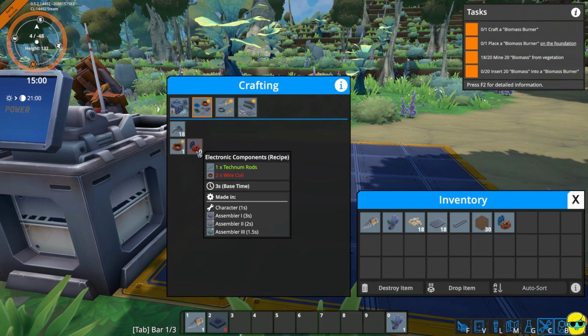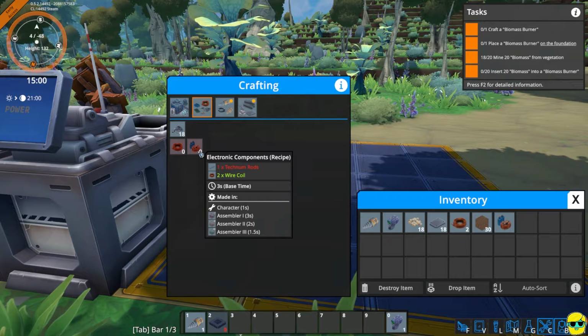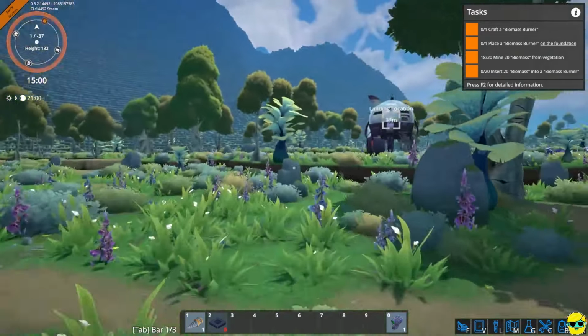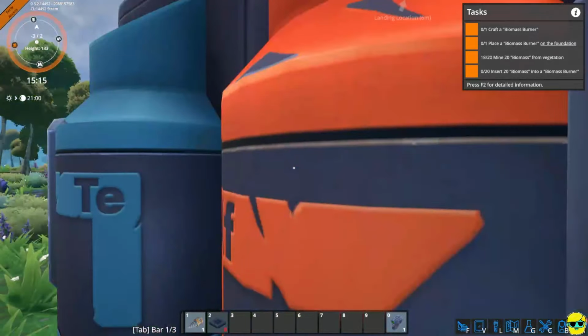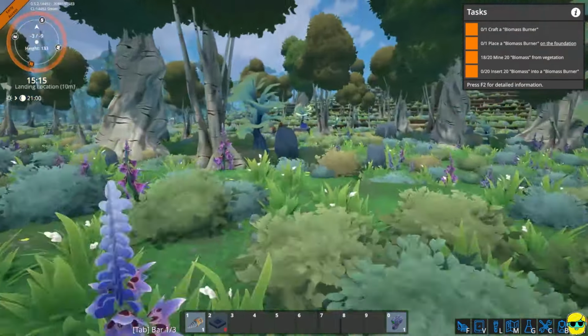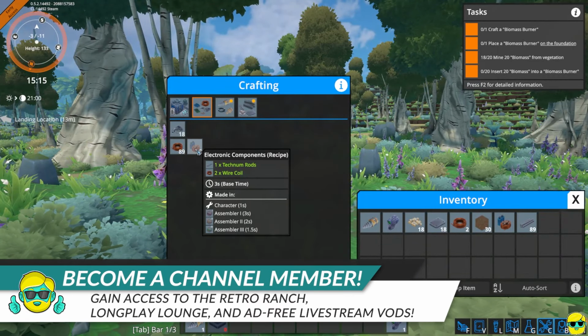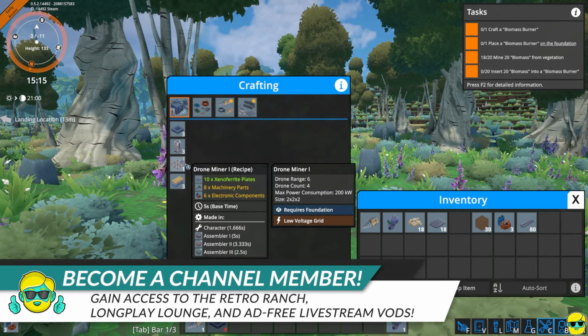Alright, so I need more electrum parts, which require wire coil, which require technum rods. So we got to go back to the base. I should have picked these up when I was here initially, but that's fine. Okay, so let's go ahead and craft then. We need what? 1, 2, 3, 4, 5 more? Is that right?